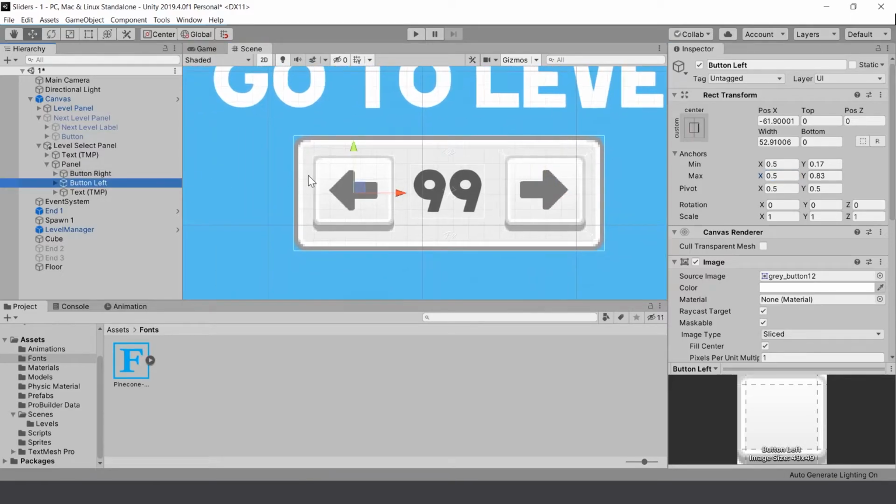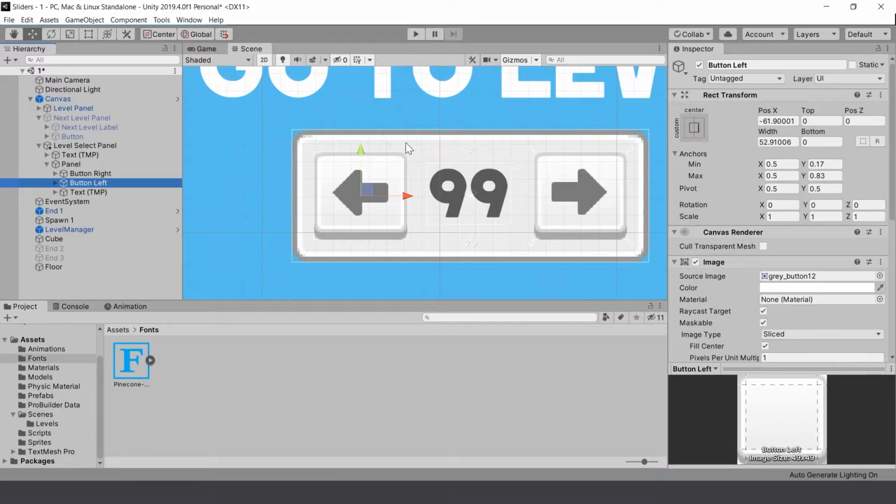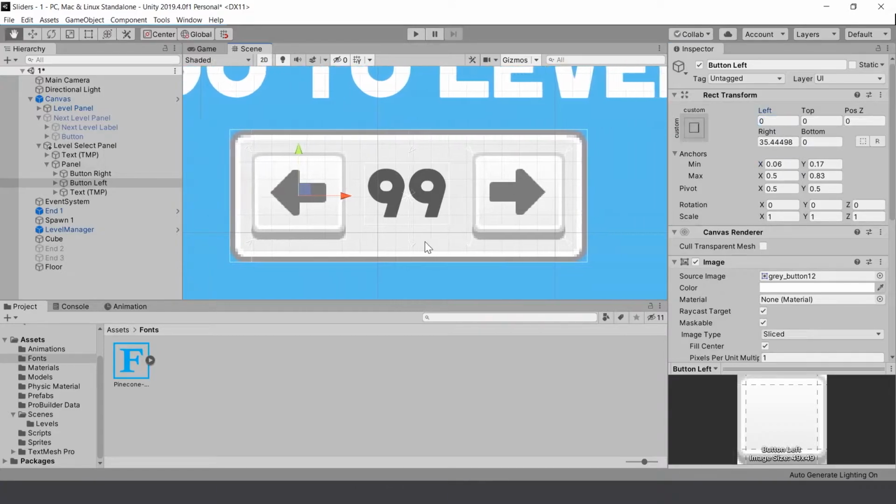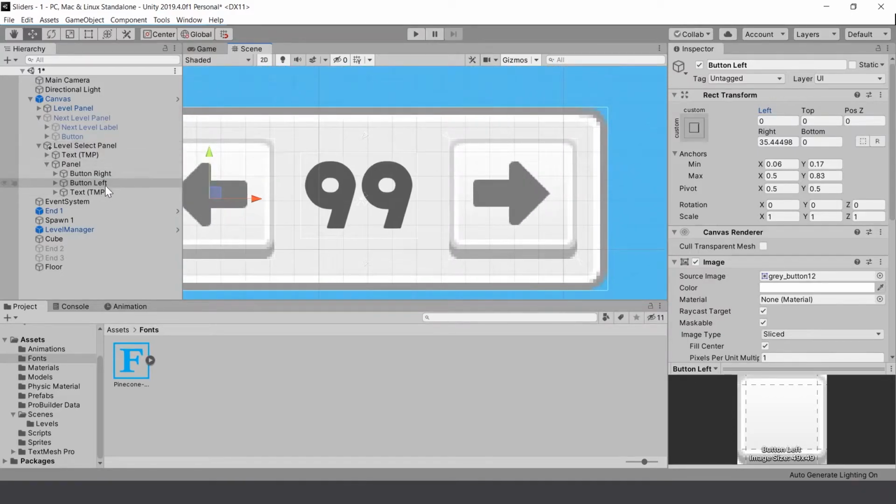So for the left one, for it to be the same, the x min would need to be 0.6. And then what were we on here? Our x min here was going to be like 0.668 or something.